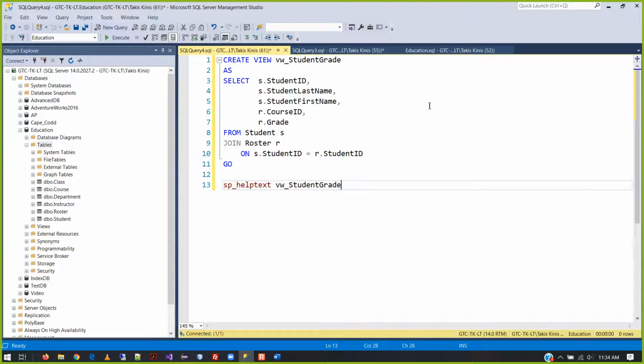So we're creating one called student grade, where we go through and we start selecting. Now you see the little pseudonyms that we're using. So we're using S for student and R for roster. You could spell them out all the way, if that's better for you, go for it. And then we're pulling certain columns from the certain tables, and then we're joining it based upon student ID in both, and that makes sense because that's the common field. All right, let's go ahead and execute this. All right, is this what you expected to see, I guess, is the first thing that you would think.